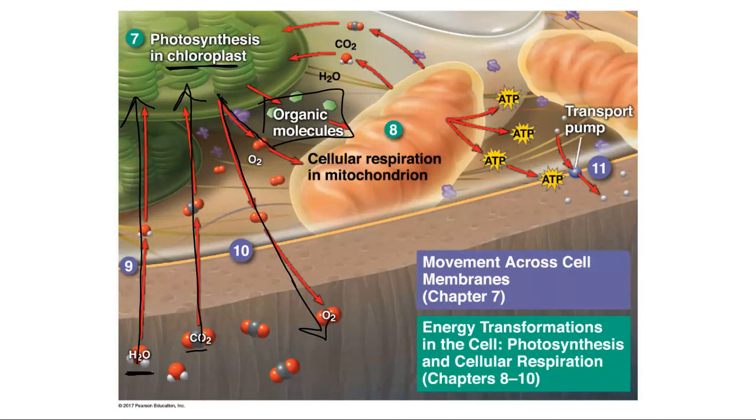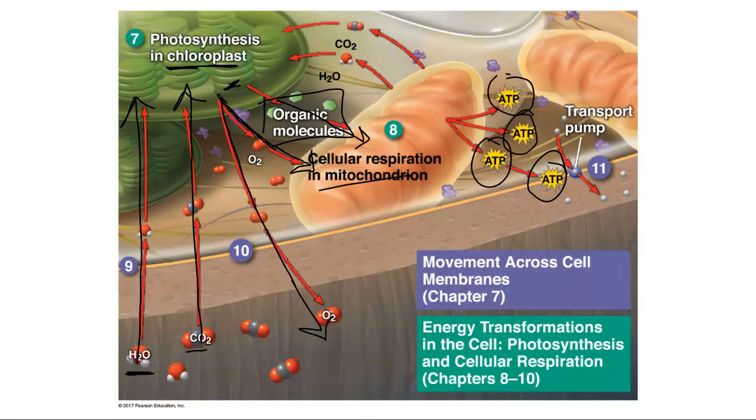Some of the oxygen that's leaving the chloroplast can go into the mitochondria. Okay, that organic molecule is going to go into the mitochondria, and then we're going to do that catabolic pathway of cellular respiration. It's going to take the energy that originated from the photons of sunlight, and now it's in the organic molecule, and now the mitochondria can release that energy, put it into electron transport carriers, which then it's going to bring down to its oxidative phosphorylation stage to release that energy by oxidizing those reduced molecules, and it's going to produce ATP, right? ATP is going to be produced.